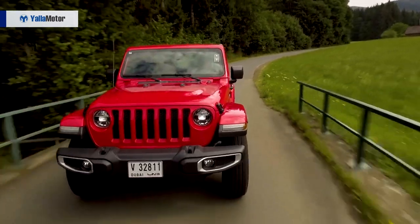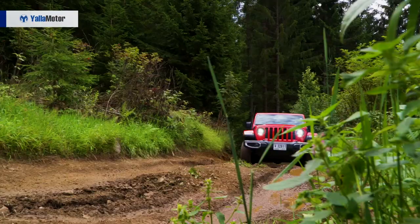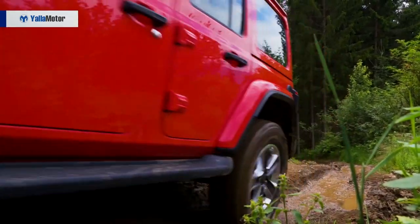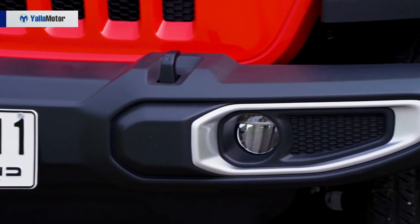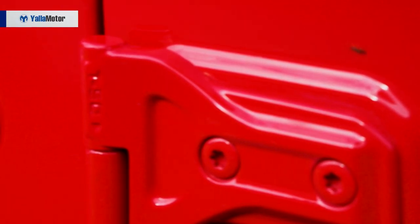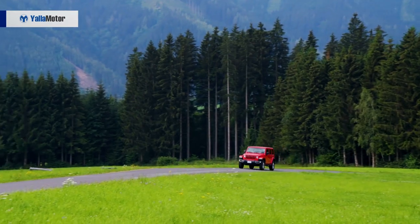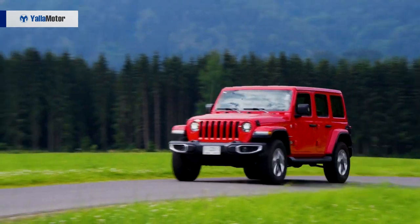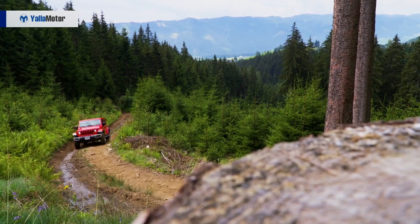At long last, there is excitement, there is hope and a promise that the new kid on the block will now raise the bar even further, leading the company towards a brighter future. As for the exterior, you cannot really notice any vast changes or differences from its predecessor — it is more of a restyling job as opposed to an all-new model. With the 2019 model, Jeep has upgraded the Wrangler to a whole new level.